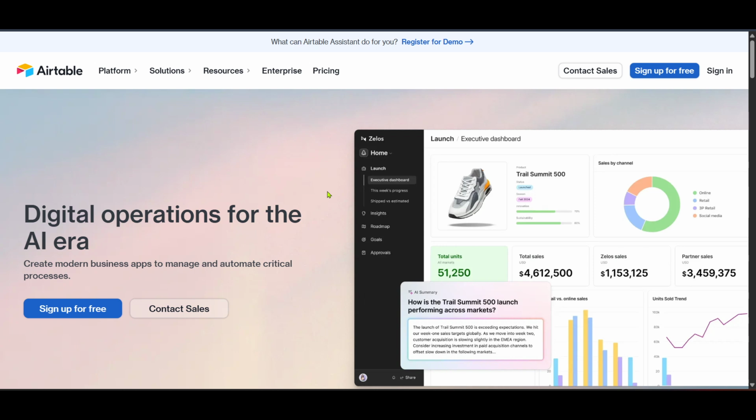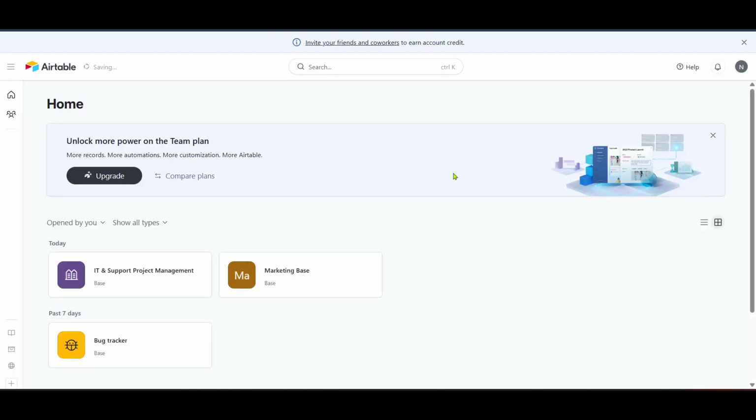First, you'll need to navigate to the Airtable website. This is your hub for creating and managing all your data-driven projects, perfect for building next-gen apps using simple, intuitive tools. Once you're there, you'll want to sign into your account. You'll see the sign in button prominently displayed at the top of the page. Go ahead and click that. After entering your credentials, you will be redirected to your Airtable home. This is the launchpad for all your projects, where you can access your bases and more.